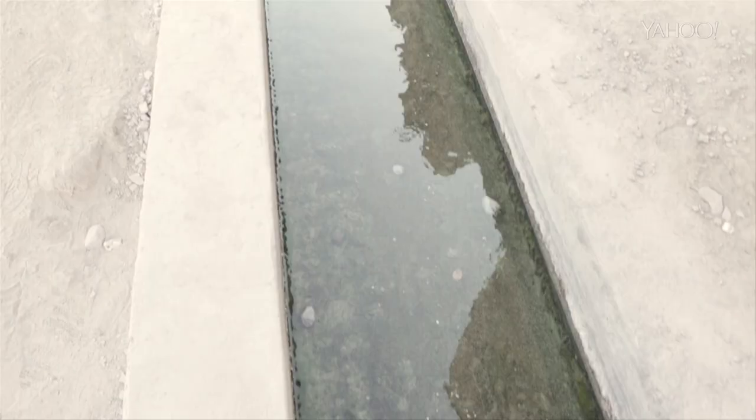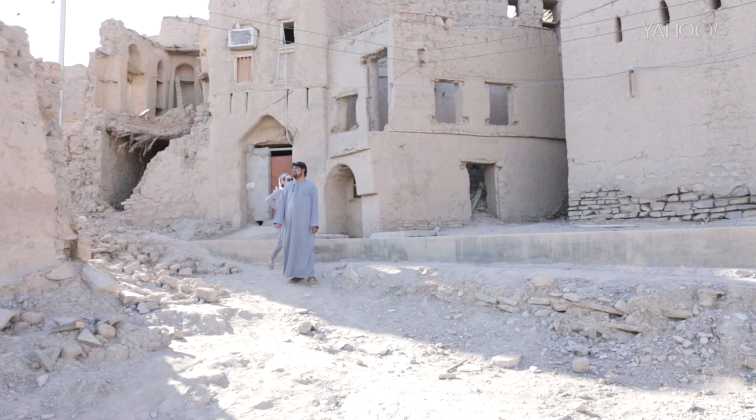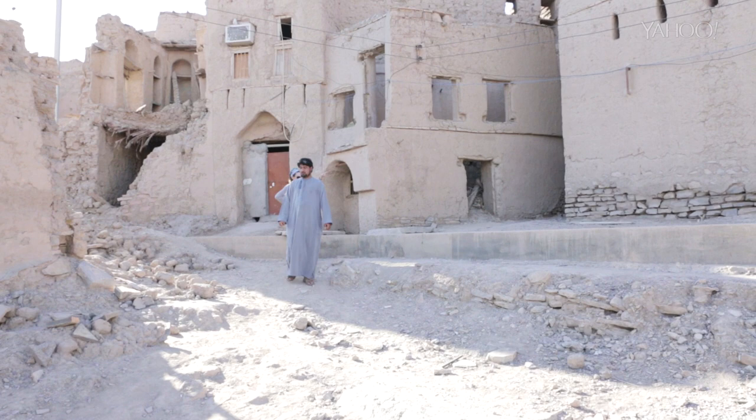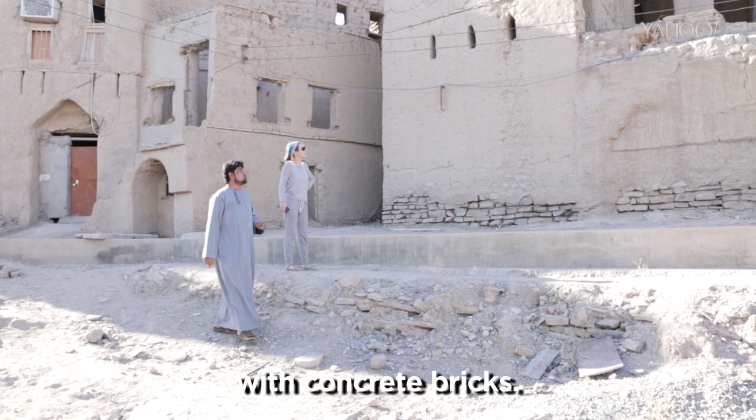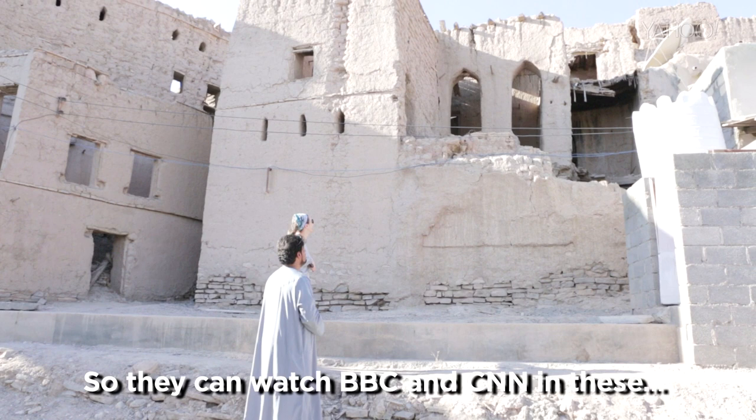The few people that still live here not only have fresh water, they've got some surprisingly modern-day upgrades. People are still living in this one. You can see they restored their house with concrete bricks — you can see the cement in it — and a brand-new bathroom door. And you can see the dish antennas. You can imagine the village 500 years ago, and yet they can watch BBC and CNN in the old ruins. It is kind of amazing that this entire village is wired for cable.